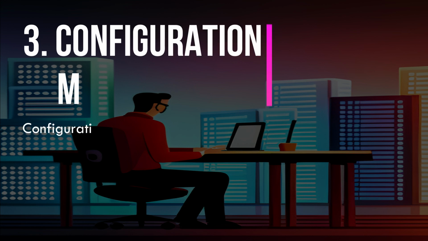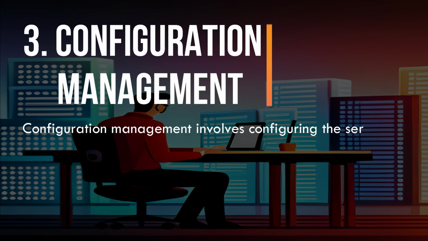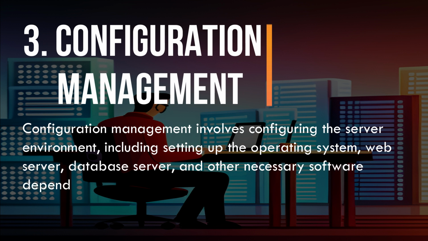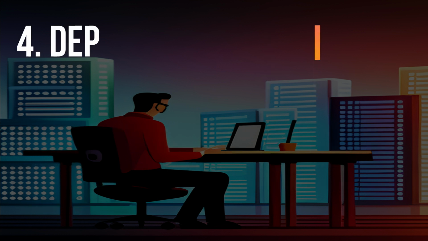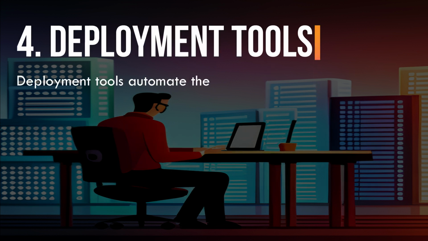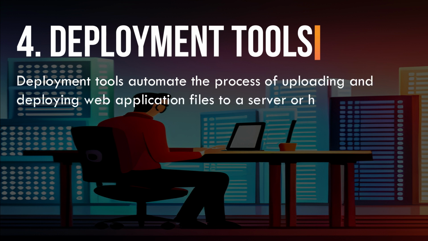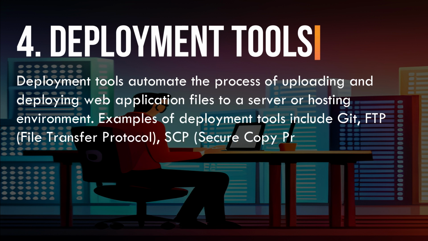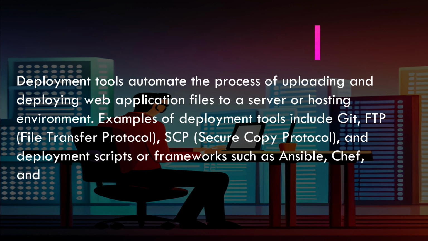3. Configuration management. Configuration management involves configuring the server environment, including setting up the operating system, web server, database server, and other necessary software dependencies, as well as securing the server and optimizing performance. 4. Deployment tools. Deployment tools automate the process of uploading and deploying web application files to a server or hosting environment. Examples of deployment tools include Git, FTP, File Transfer Protocol, SCP, Secure Copy Protocol, and deployment scripts or frameworks such as Ansible, Chef, and Puppet.